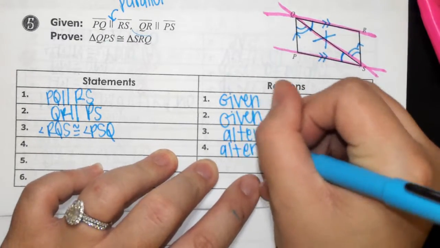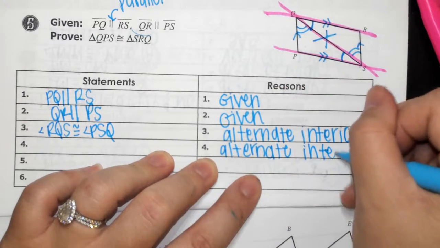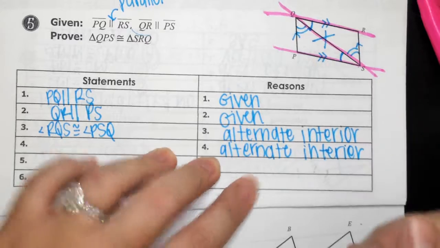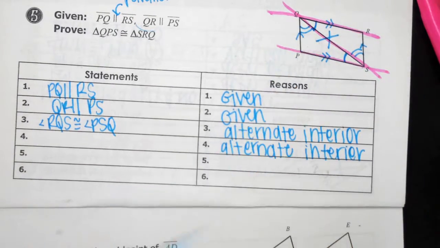Okay, I know I'm going to do a second one the same exact way. It was used by alternate interior as well. Okay, I want you to try to name this second angle. I want you to try it. So if you're not confident, write it in pencil. You try to write how to name the second set of angles.